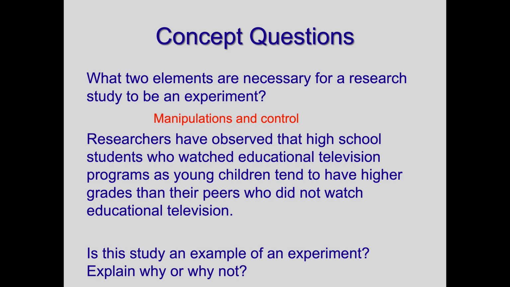Researchers have observed that high school students who watched educational television programs as young children tend to have higher grades than their peers who did not watch educational television. Is this experimental or is it non-experimental? Well, it's going to be non-experimental because there's no control over that independent variable and there's no manipulation. Okay? It's just the categories would be exposed to television when young, not exposed to television when young. All right.